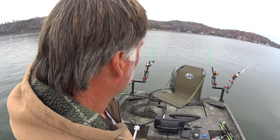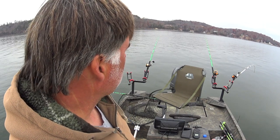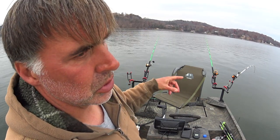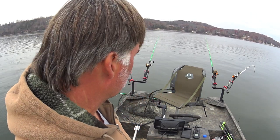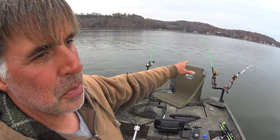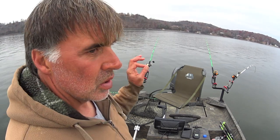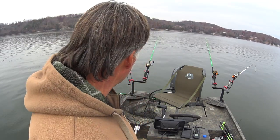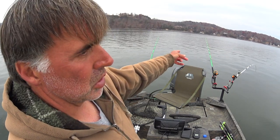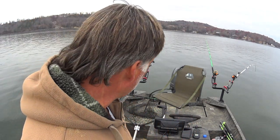Yeah. I kept getting tapped on by blues right off that ledge. So I started trolling real slow out in the middle of this hole, man. I looked behind me. I got several rods bent, and one of them was moving, which was that flathead. So that one just cut loose, so it's pretty nasty whatever's down there. I'll probably have to break this one off.